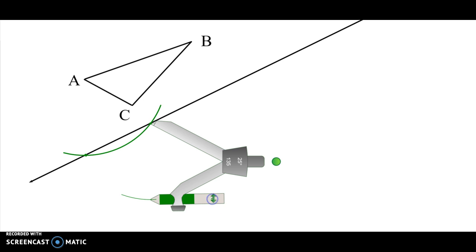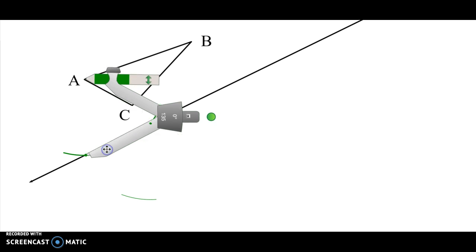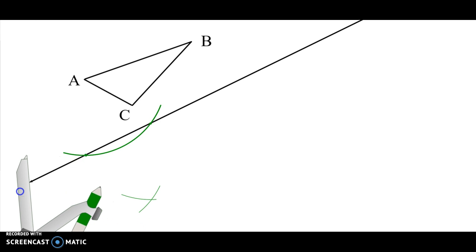Flip it the other way. And then do another arc down below. So basically we're just doing an arc down below, and that creates a little X. What are we going to label that X? A prime. That is the reflection of point A.